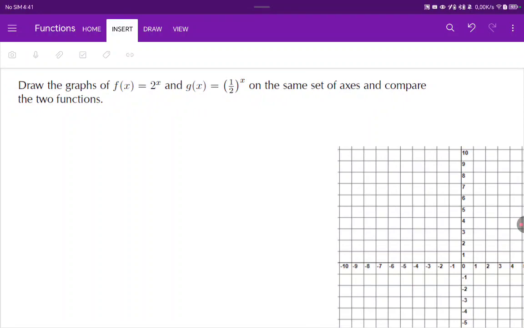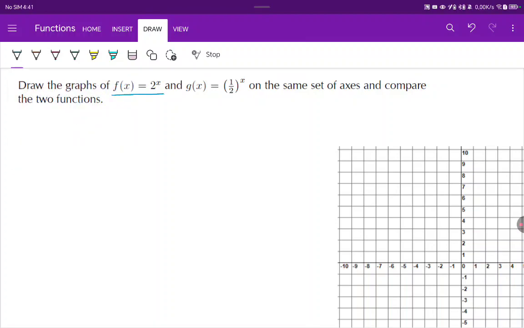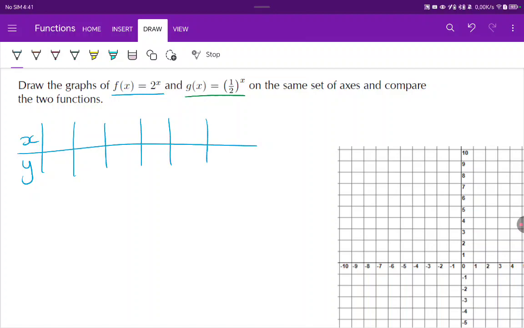So in order to do this, we're going to start, let's do the f of x in blue, and we can do the g of x in green. In order to sketch the graph, I don't have a y-intercept, right? Well, I do if I know anything about exponential graphs, but what I'm going to do is do my xy table. For the f of x, I can start with -2, -1, 0, 1, and +2.